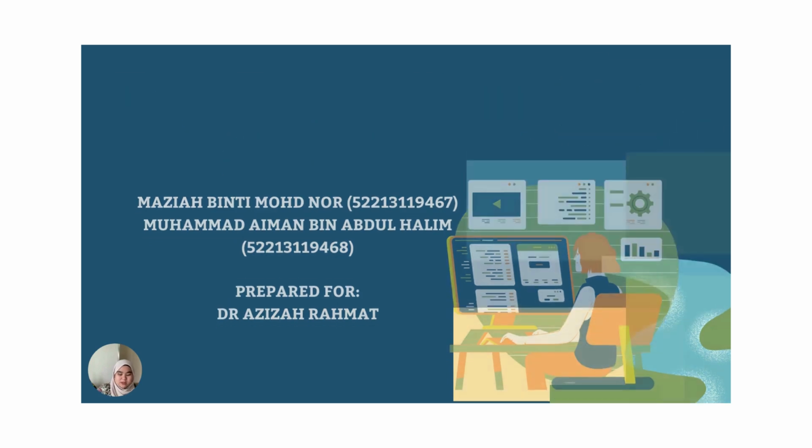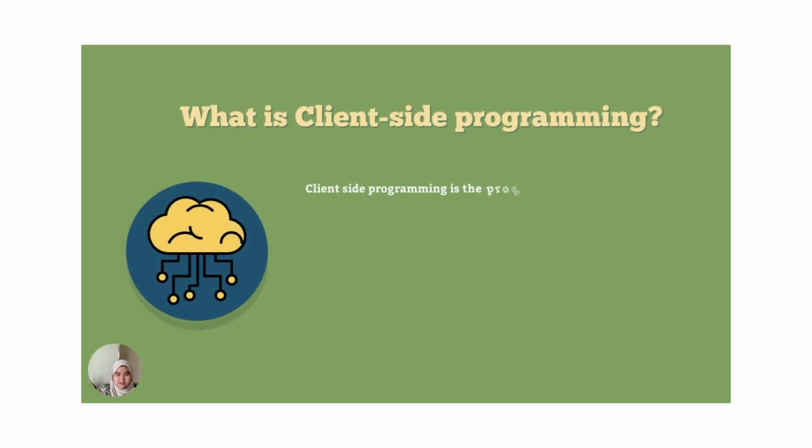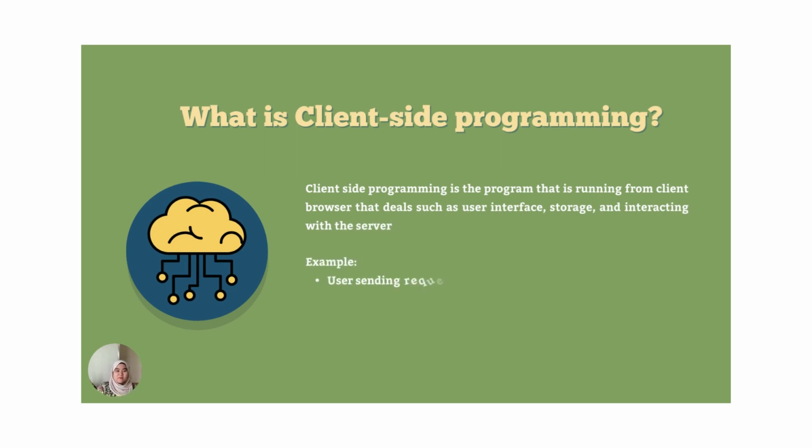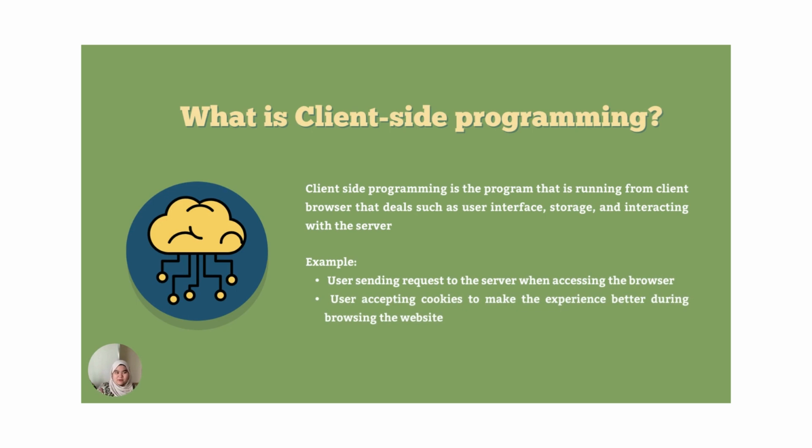We have chosen question 2, which is: what is client-side programming? So basically, what do you know about client-side programming? Client-side programming is programming that runs in the client's browser and deals with things such as the user interface, storage, and interacting with the server. This is basically the front end, the customer side, whereas the back end is the developer side. For example, users can send requests to the server when accessing the browser, and users accept cookies to make the browsing experience better.